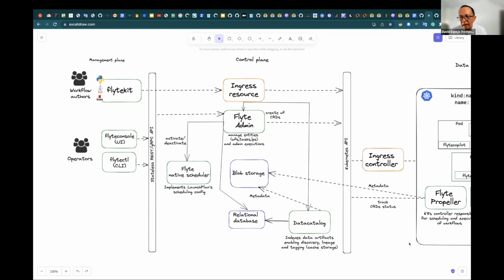And what I've been trying to do with this diagram is to follow a logical kind of diagram, in that I try to illustrate the management plane, control plane, data plane, and what are the components there, what are the roles of each component.